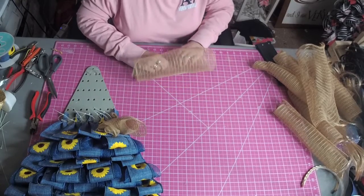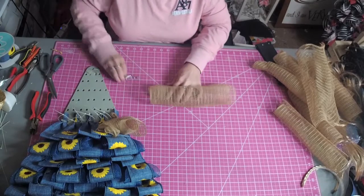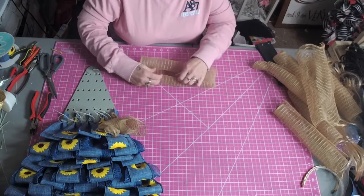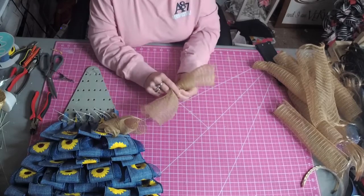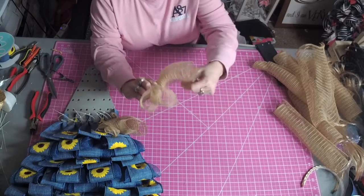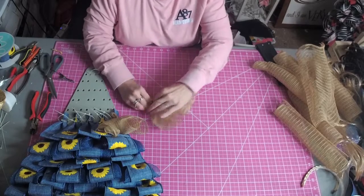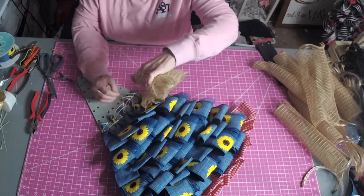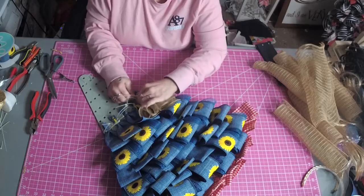What you're going to do is just roll in one side. I use clothespins if you want to get it perfect, and roll in the other side, and then squish it in the middle. It gives you a tube effect, but the seams for the fray are underneath. You're going to fold it in half just like this, and put this folded part into the next zip tie, and pull it tight.